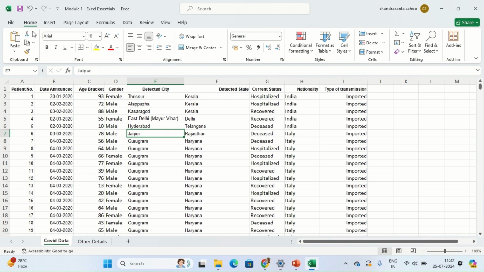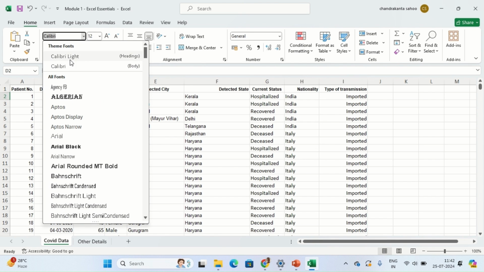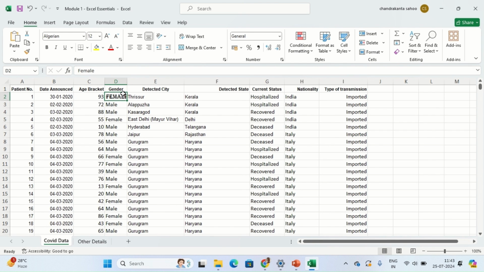This ribbon contains different functionalities or sections that come under the tabs. Take for example Home. Under Home, we can get Font. Suppose we want to edit it, we can edit different text with the size.